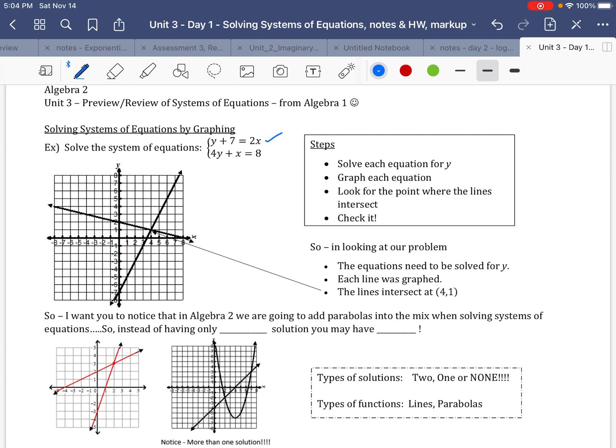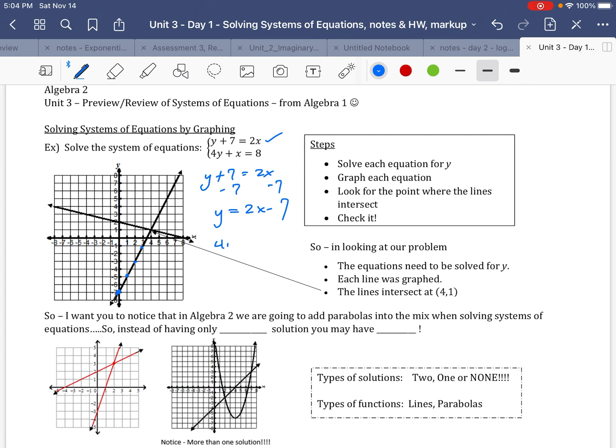So this first problem right here, to put these into the calculator or to graph them, you would normally like to solve them for y. So you have y plus 7 equals 2x. And so you went like this, take away 7, so you have y equals 2x minus 7. All right, so I have that one graphed here. Starts at -7, up 2 over 1.